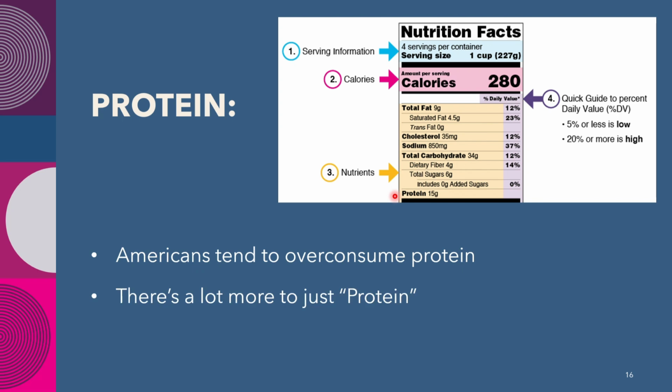There's a lot more I could get into about protein. We could talk about all the different amino acids. It's not just protein is protein. It's broken down to a bunch of different kinds, and they are the building blocks of our body. So it's super important to be getting enough protein to build muscle to help support other functions that are going on. For the sake of time, I am not going to get into that right now. Just know that it's very important, and the quality is also super important. That we will touch on a little bit later, but in terms of protein, not going to go into it as much detail as I did the other macronutrients.